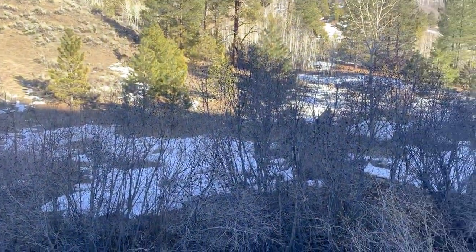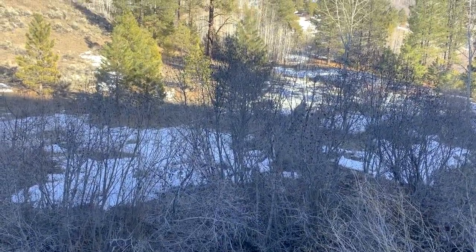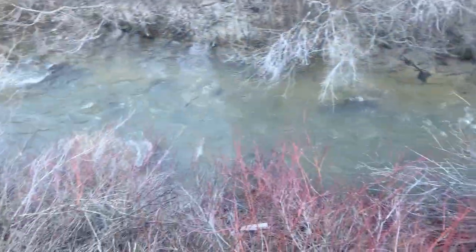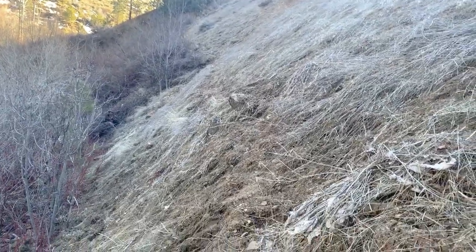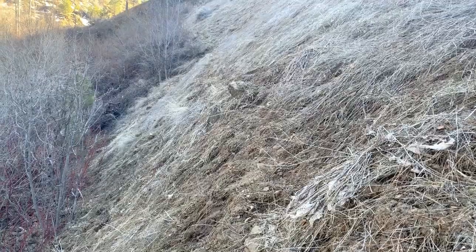There's a little creek about right there that feeds in there. Sure wish I could get over there to it, but this water's just too deep. It's a going. And I'll show you this trail I'm on. I think it's more of a game trail. So we're gonna hike through.